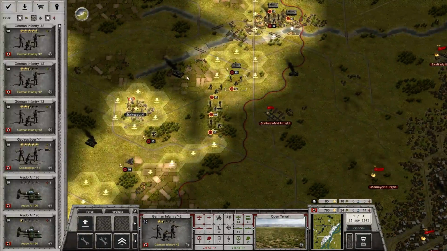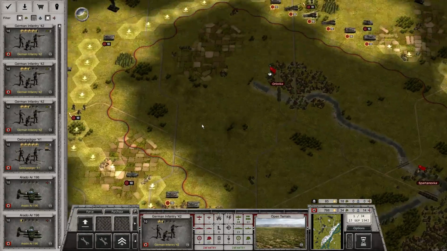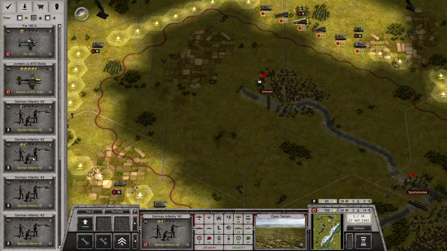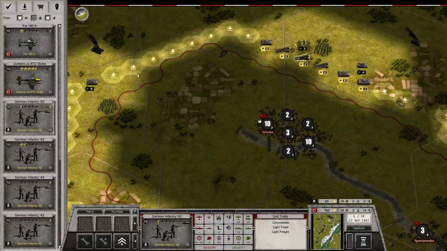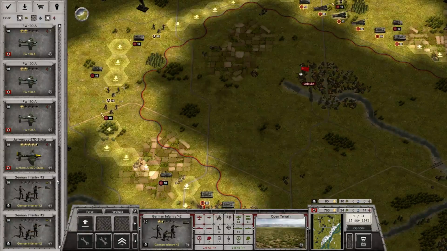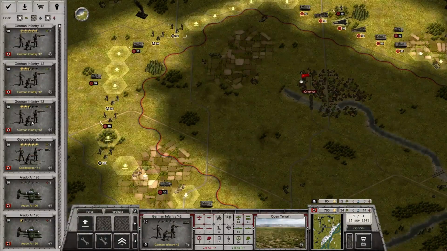4 infantry plus the Marder 3 just to take the airfield. I think that's good enough. We have all the SS with half track, so they can come in from the side here where we have a lot more open ground to cover. So put the 4 SS over there, and then we still have 4 infantry.